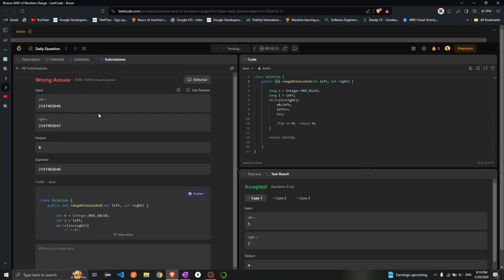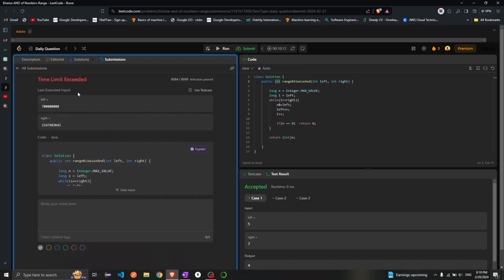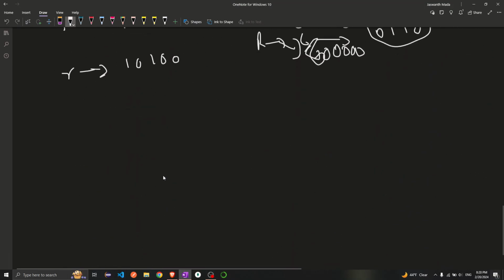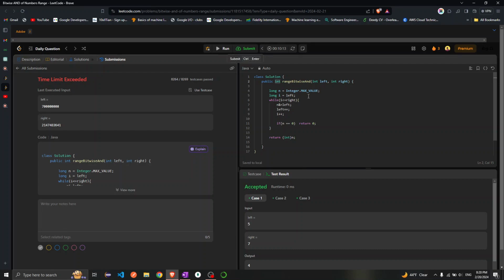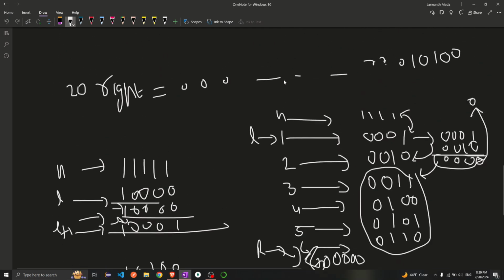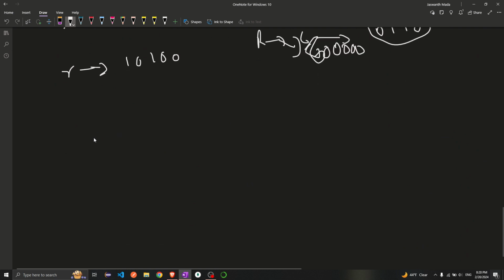If I submit now, only one or two test cases. Oh my God. Okay, never mind. So for these test cases, our code will never run using this approach. So we need to find a more efficient way.